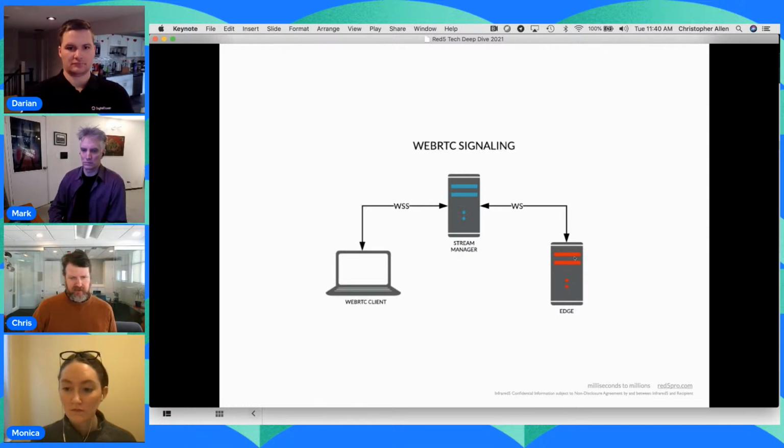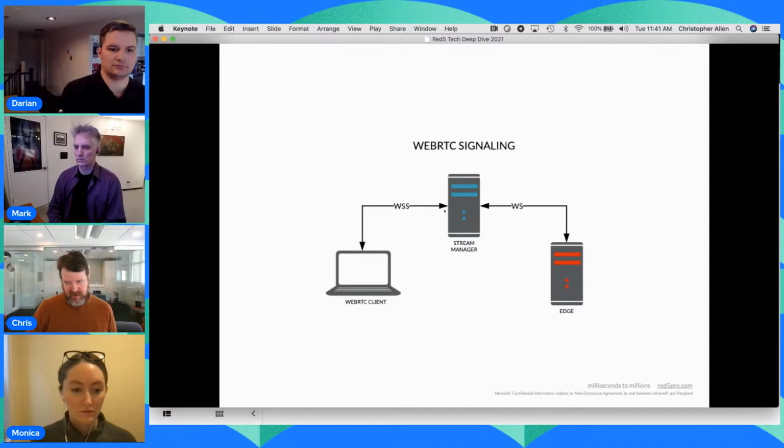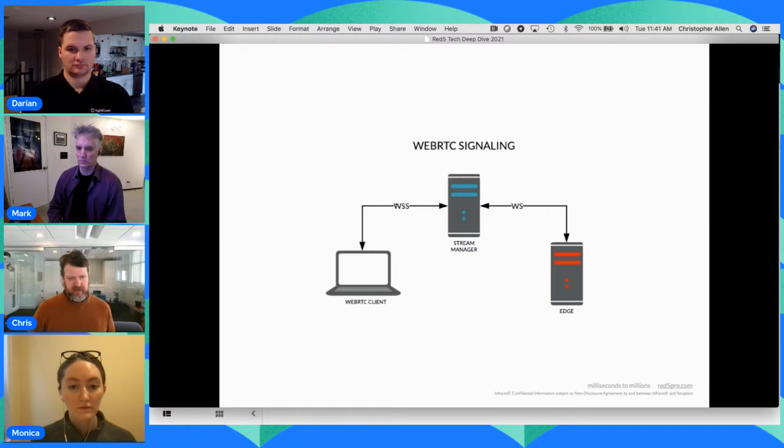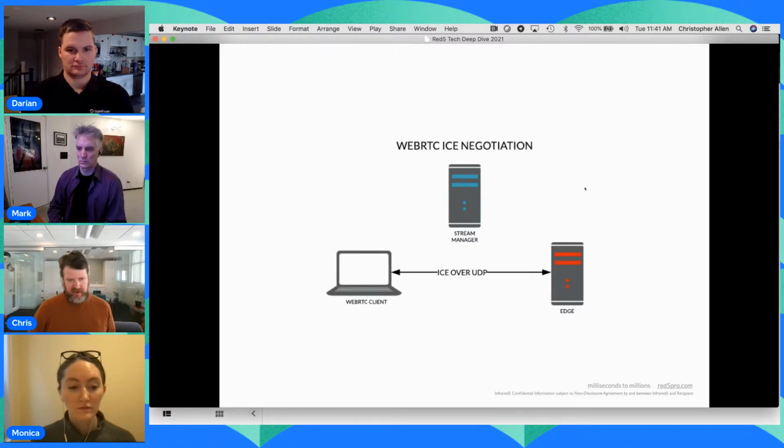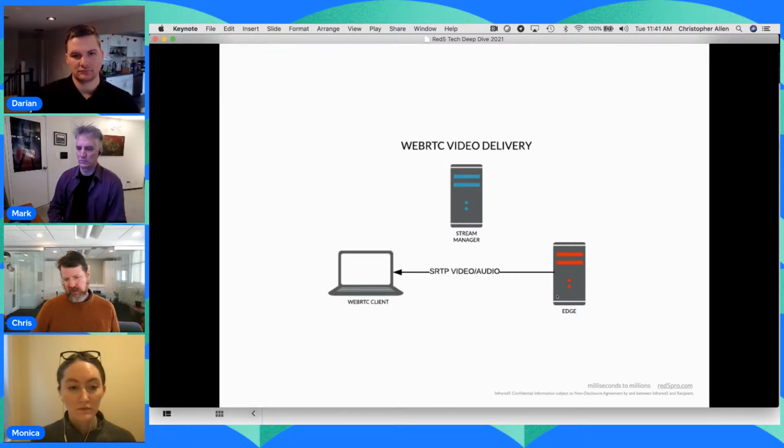And then we target over the cloud backend to that node and basically allow these two to communicate with each other. Of course, the stream manager also has that REST API that I mentioned before that you can call, and that's just standard HTTP load balancing. So all of that's basically handled by the load balancer. But once you get through this signaling layer, the WebSocket technically goes away, and then it does the ICE exchange, it does the encryption over UDP, and then the video starts flowing directly down to that client. So it steps out of the picture, and it's just going from this droplet down to the client. And this droplet can handle a couple hundred different connections.